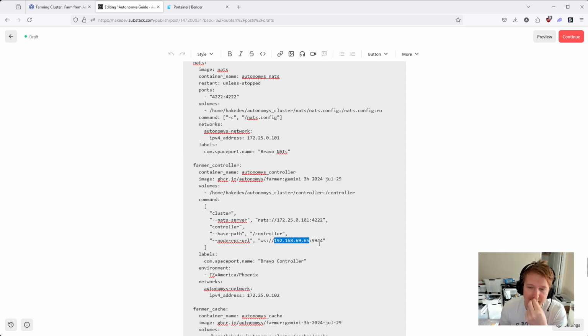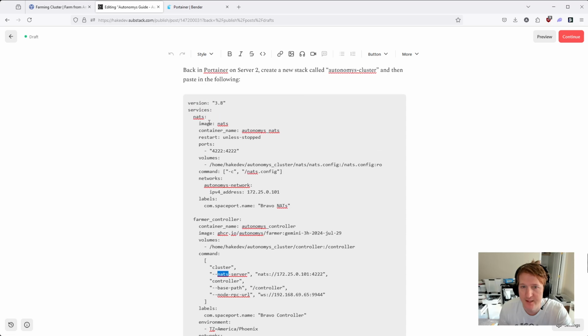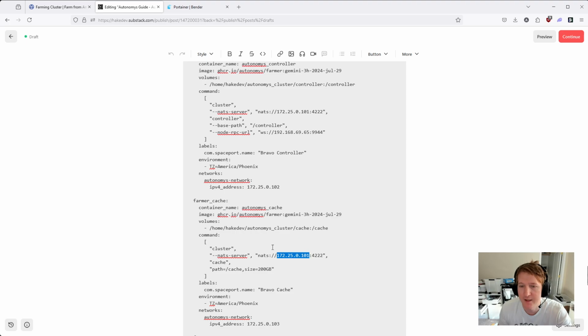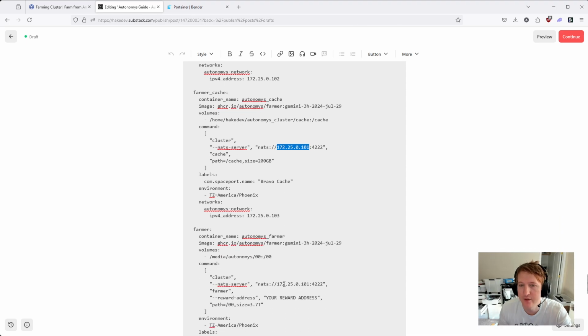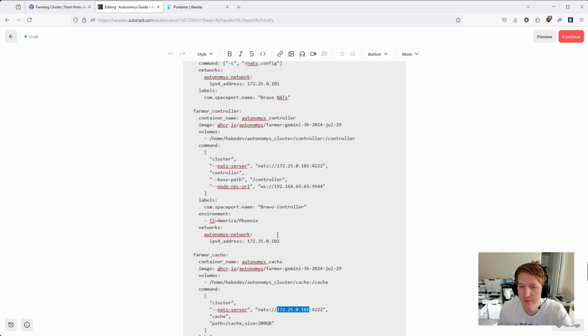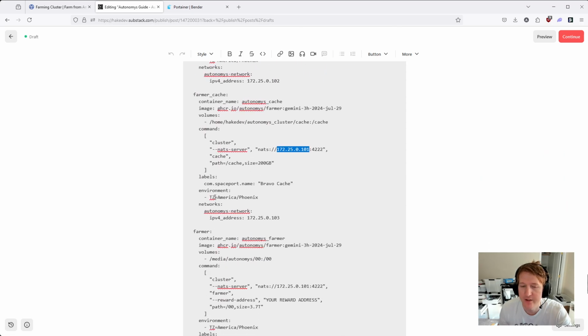And this is what I was talking about. Anytime you're connecting between servers, you need to use the IP address of the server and then the port of whatever you've exposed through this ports command here to connect to it. So because the node isn't on this server, I'm using that server that has the node, that IP address. But because NATS is running locally inside this Docker network, I can use the IP address that I assign it. And you're going to see on each of these, I'm using my NATS IP address locally that I've created. And only your controller is talking to the node. So that's why you don't see it on any of these other ones, because everything else just talks to NATS.